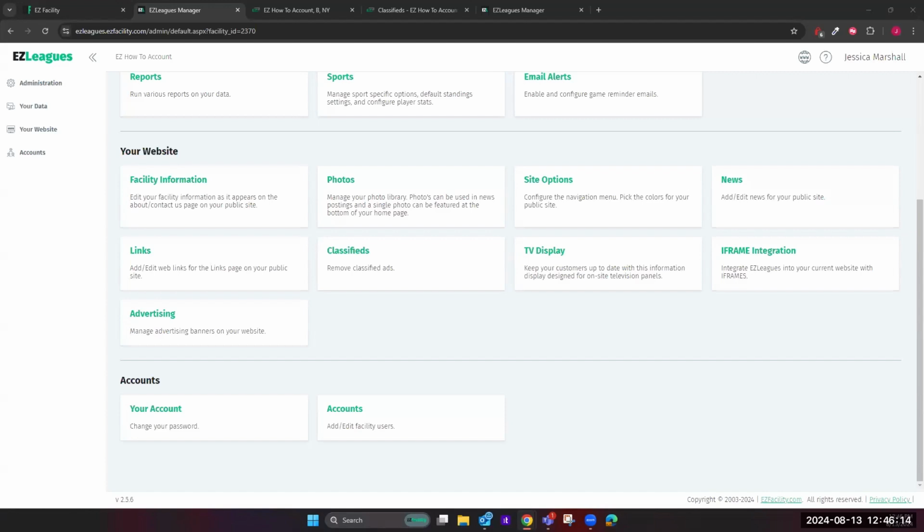If you are running a tournament and it gets canceled due to weather, is the news or email alerts better to get that out? Using news, it would be directly on the public side of the site, so your clients can visually see that the game is being canceled. But you would also want to have the email alerts turned on with the check mark, so that once a game is moved, it will alert them, letting them know that a game is moved.